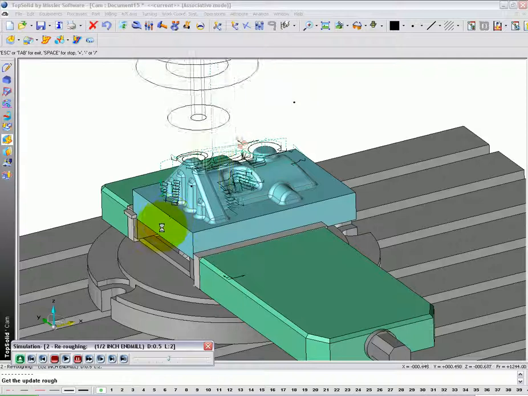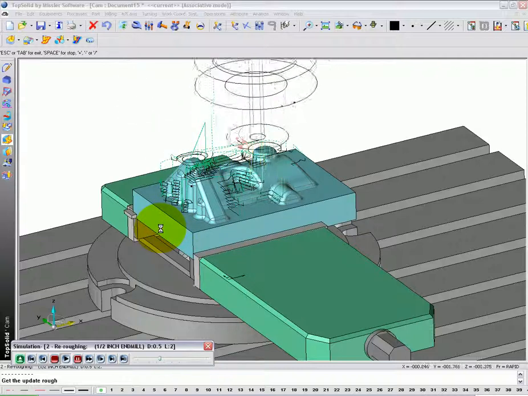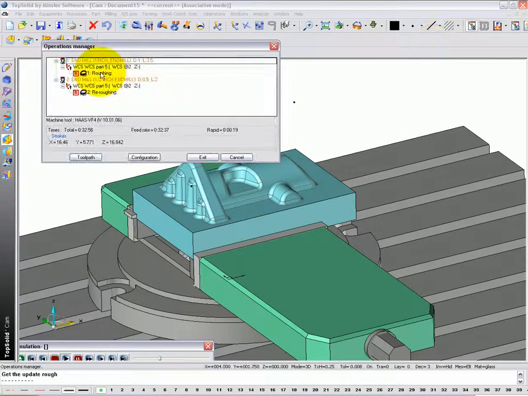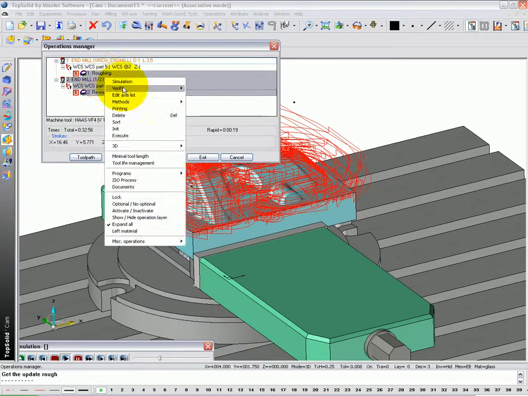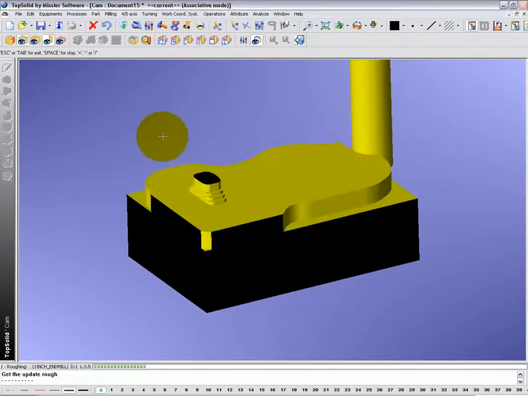So here you can see that we're inserting more toolpath and more roughing motion only where there's still material to remove. Let's maybe go run the verification of both. To do that, go to the Operations Manager, hold your left button down and drag to select both toolpaths, right-click, choose Verify, and choose Play.